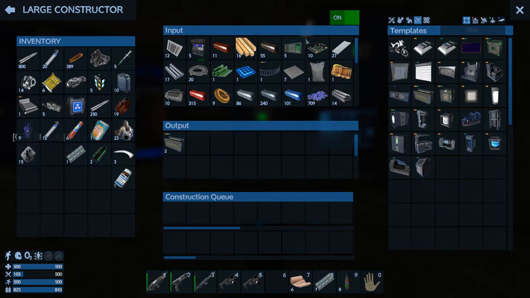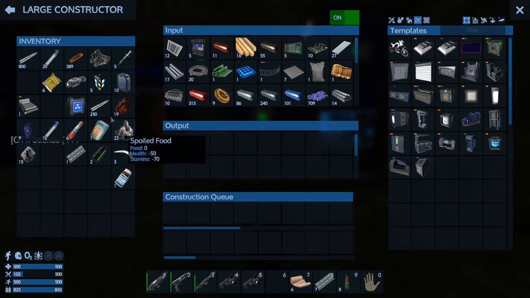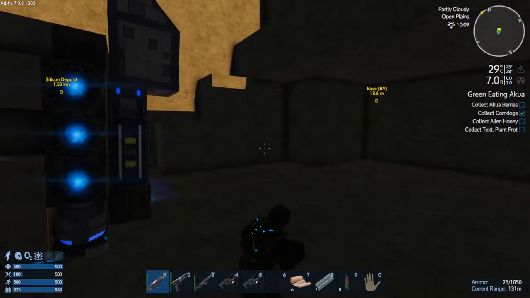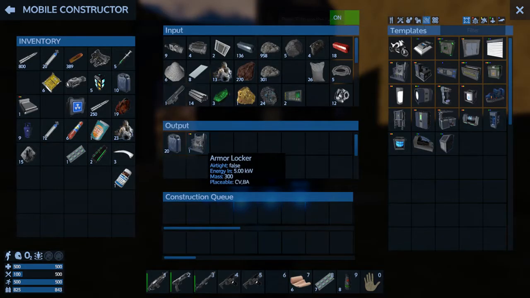So there's a whole bunch of parts in the constructor. Let me get out of it and get all the stuff I looted. Okay, I'm building hand weapons first. I need to... Oh, I lost my pulse rifle. You lost everything. Oh, no. Okay, oh, armor locker.